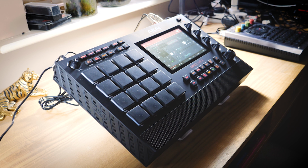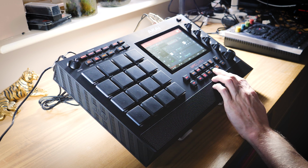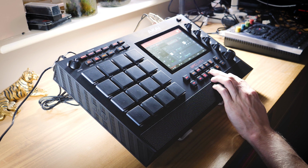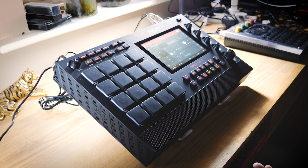And that really is one of the basics of using the MPC. That is going to add so much more feel to your beat if you do that with your hi-hats. So we've got that recorded on this track. The timing's slightly out on that, so I could go back and do that again and make sure it's in time, and then that's ready to dub other stuff over the top.